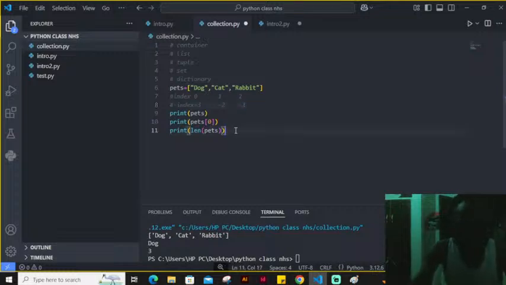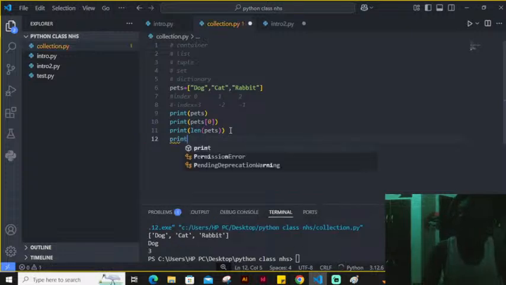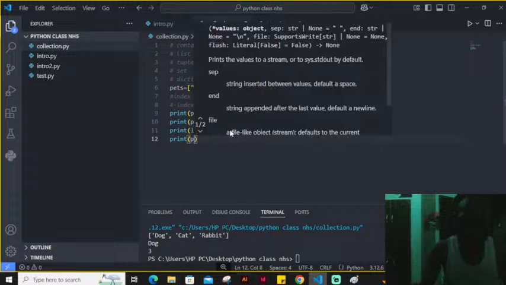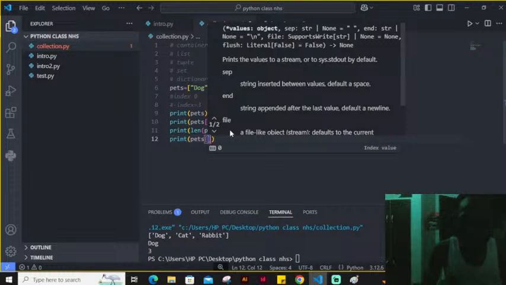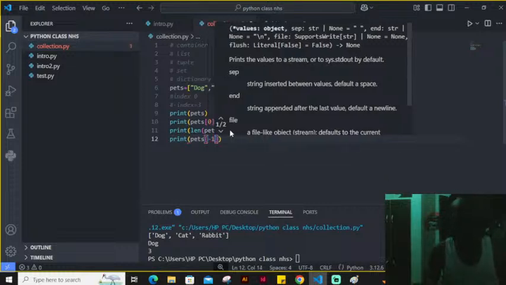Are we together? So by negative indexing, if I want to print out rabbit, I'll just say print. I'll call my pets, then remember my square bracket, minus 1.